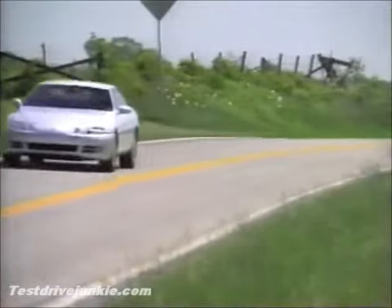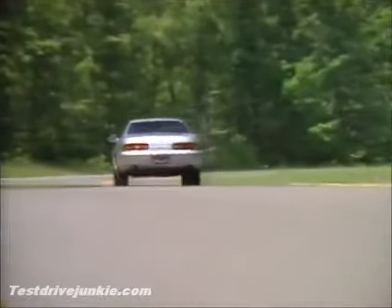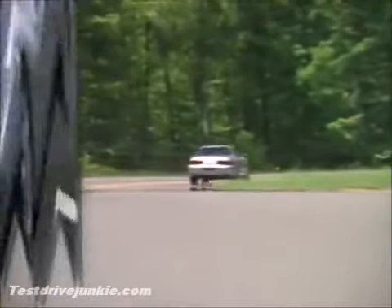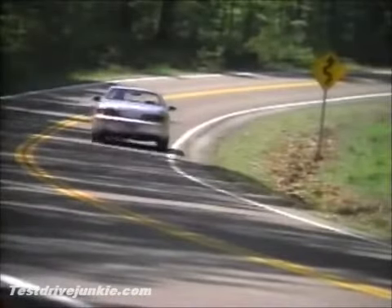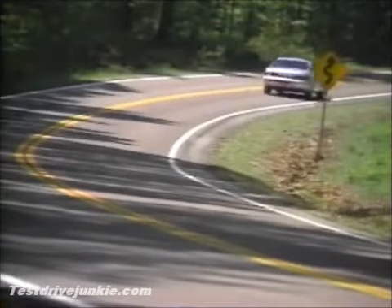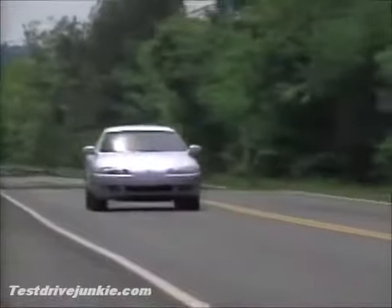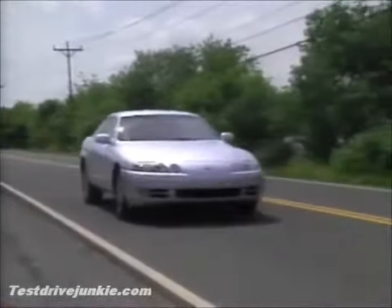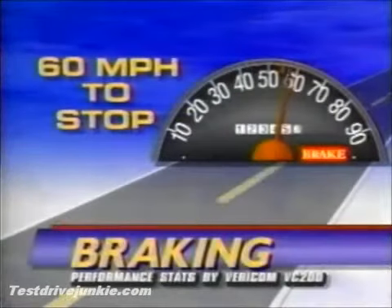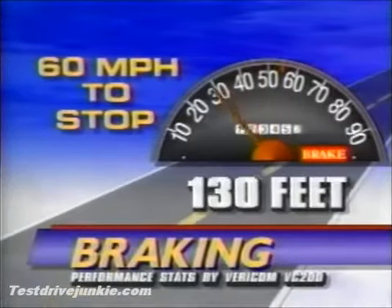That's hauling the executive freight, but the Lexus does all that without raising its voice or startling its passengers. The rear-drive platform sticks thanks to fully independent double wishbone suspension on all corners and 16-inch 55-series Goodyear Eagles. The Lexus will pull close to .9 Gs in the corners. And it stops right now with standard anti-lock control and four-wheel vented discs — 60 to 0 is straight and true in an impressive 130 feet.